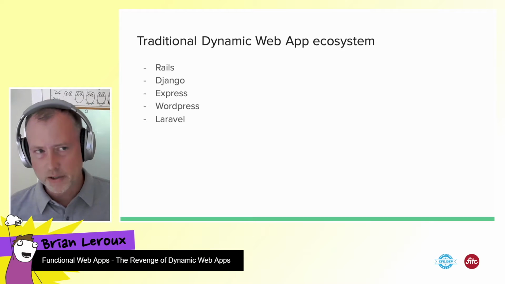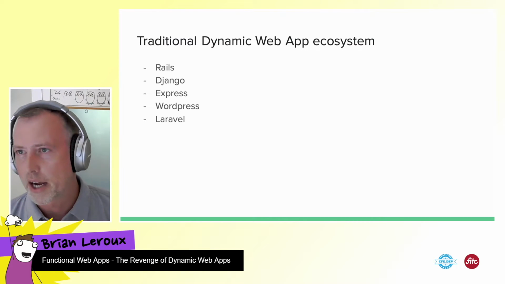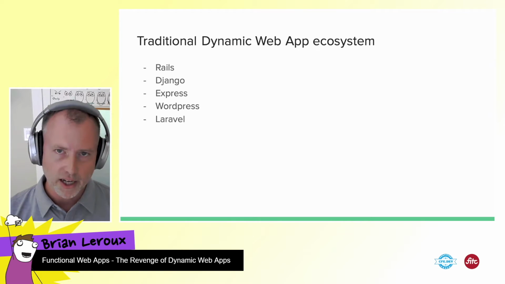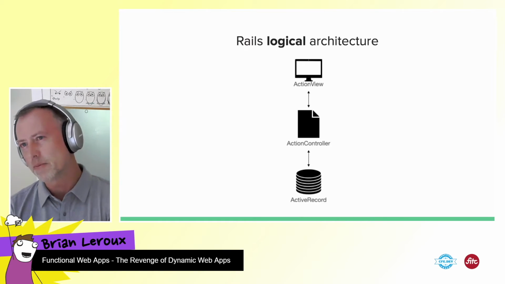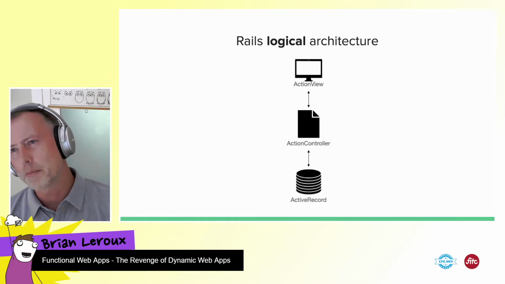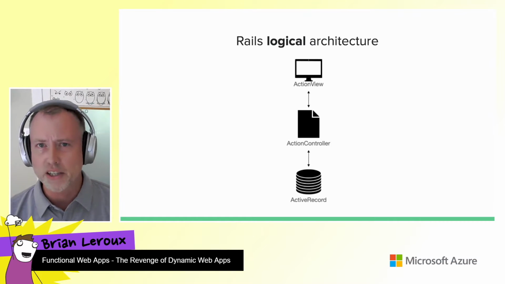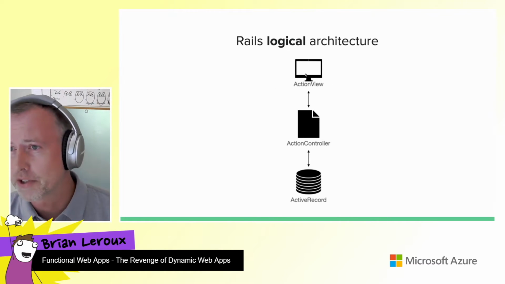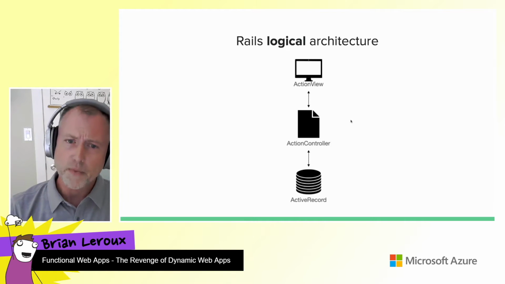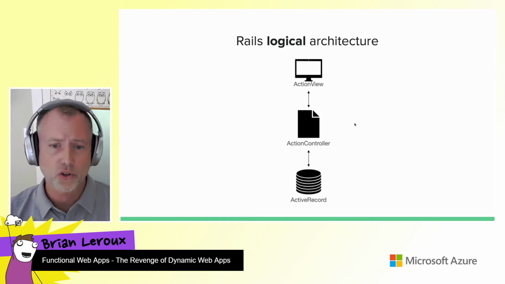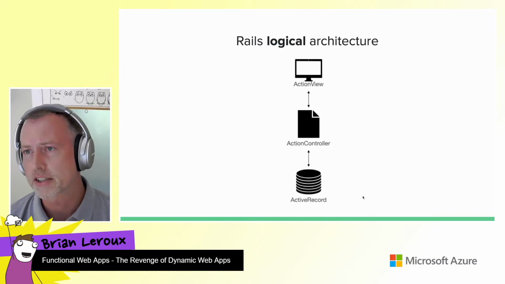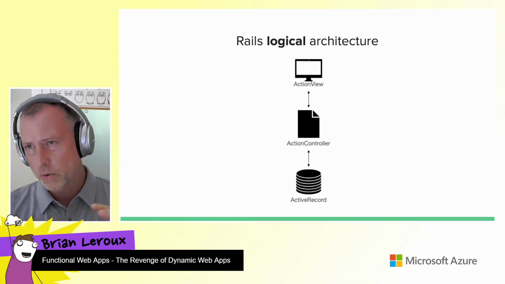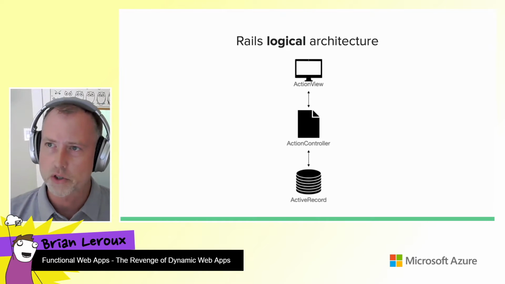And the traditional dynamic app ecosystem is huge. Any runtime or popular language or library is going to have one of these. I like talking about Rails in this world specifically because Rails is probably the cleanest implementation of MVC out there. It's literally MVC. Action View is their presentation layer, their view layer, Action Controller or the routing layer is their controller layer, and Active Record is their database access layer, their data layer. And that's a logical architecture. So this is how we organize the code on our disk and in our source code.